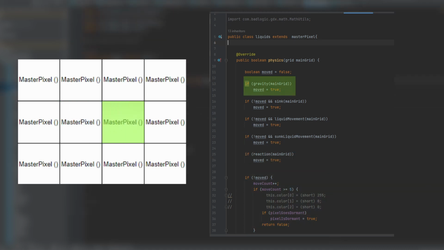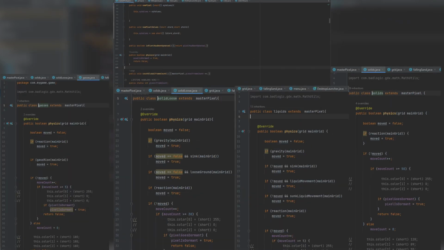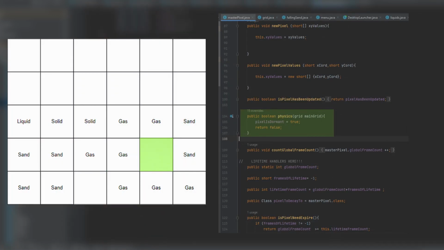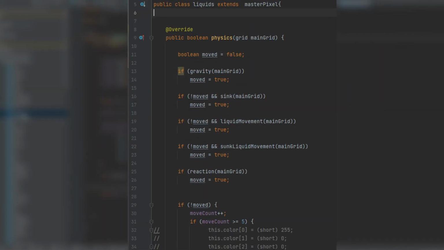Now, we leave the function in the master pixel class empty, but we can make the subclasses override that and give an outline of what those classes of pixels should do. So, this way, there is no rendering of an empty cell, but there is a rendering of a cell where there's actually something in it. The liquid class has several things outlined in it that should be done in a certain order each time it's rendered. Let's give an example of a water cell.